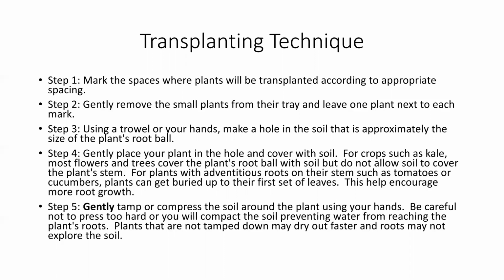Laying them out before helps me move quickly as well when I'm planting them, just because I have to focus only on putting them in the ground. I don't have to focus on measuring and pulling out the plant from the tray and then burying it. So step 3, after my plant spaces have been marked and I've laid a plant next to each of them, I start to use a trowel or my hands if the soil is soft enough to make a hole in that soil that is approximately the size of the plant's root ball.